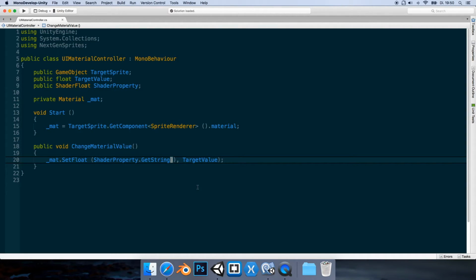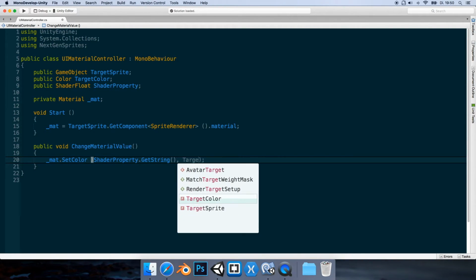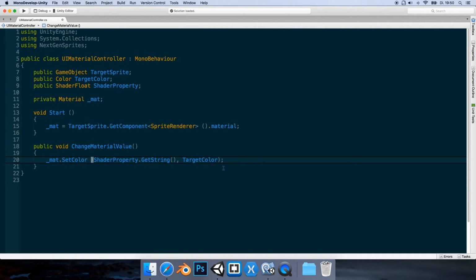Let's try colors. So public color, and we say target color. And now, obviously, it would say set color and target color as our target value for the set color method. So let's save, let's go back.